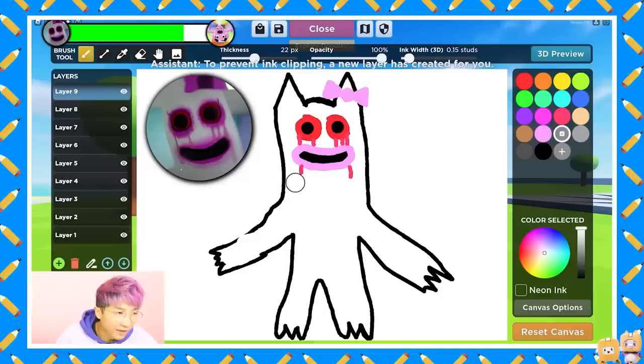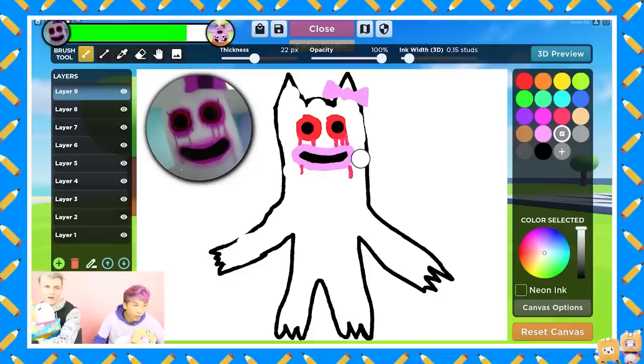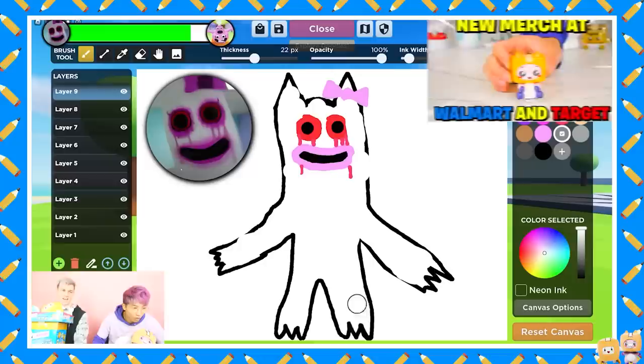I realize that I have to shade Bambolina in, otherwise, it's just gonna be an outline. So I'm gonna do my best to do it really, really fast right here. Oh, okay. Sounds good. Guys, Adam has a huge crush on Bambolina. But, guys, get merch. Walmart and Target, get merch. Justin is an expert at shading in lines.